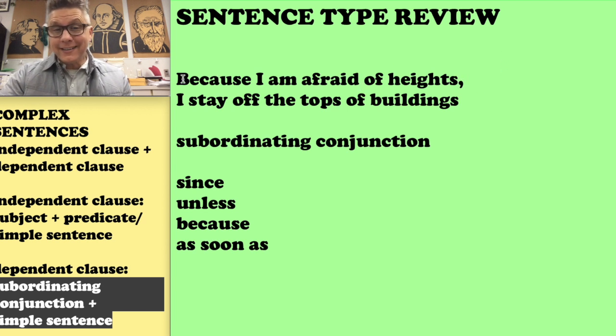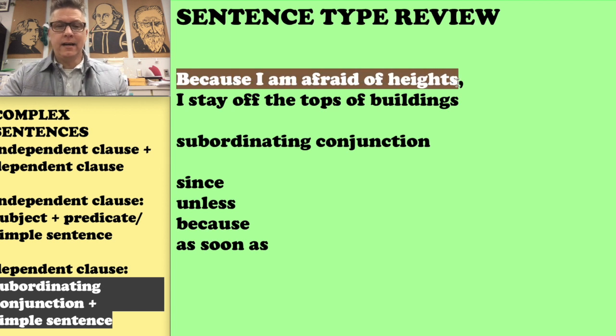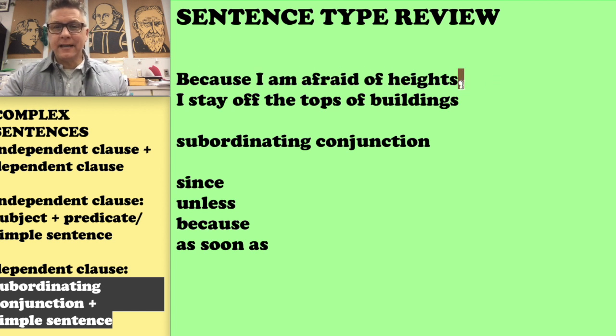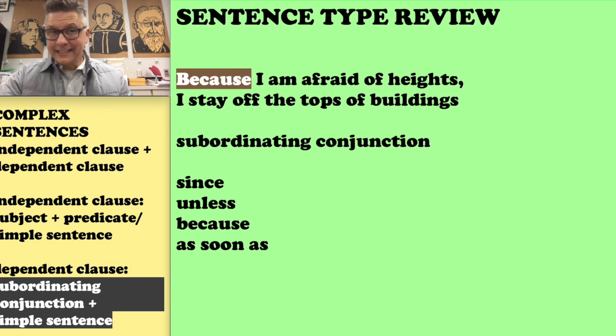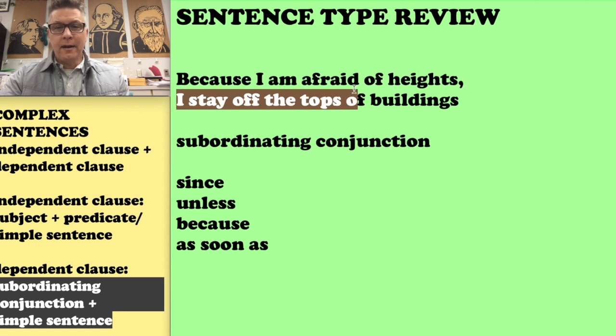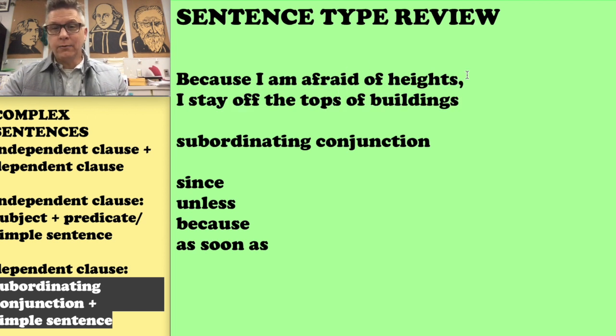So if the dependent clause is at the beginning of the sentence, then you have to offset it by a comma. And so that's another good rule. When you see a comma, you have to see what's going on either side. I look to the left of this comma, I can see there's a subject and a predicate. Right there, it's a simple sentence, but the word because is leading it off, and therefore it's a dependent clause. On the other side of this comma is a subject and a predicate, simple sentence, but it is an independent clause. So dependent plus independent equals complex.